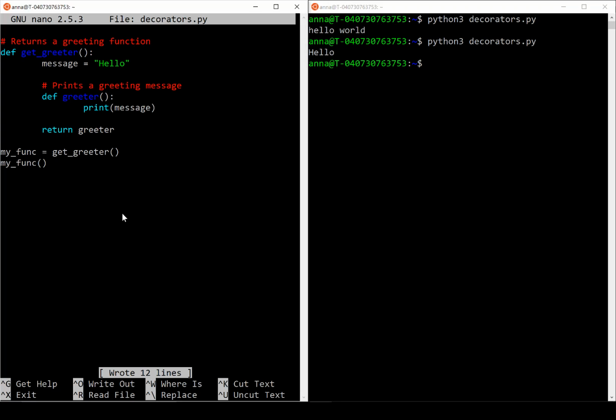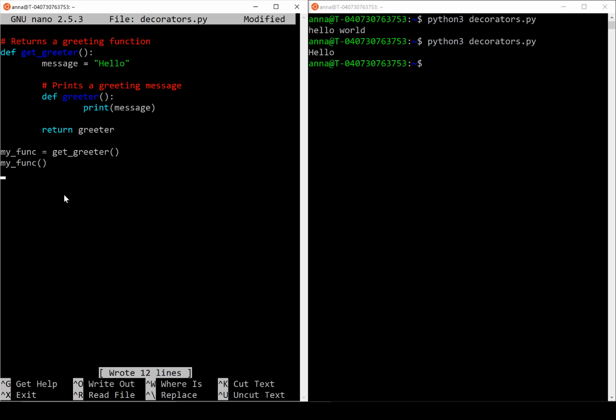There's two important things to note about the scope of a nested function. Firstly, the inner function, greeter, has access to its local scope, so the scope of the outer function. So greeter has access to the message variable that's defined in the outer function. The second thing to note is that inner functions are hidden from the global scope, so they're only for use within their outer function. So I can call the greeter method by getting it through the outer function like I've done down here.